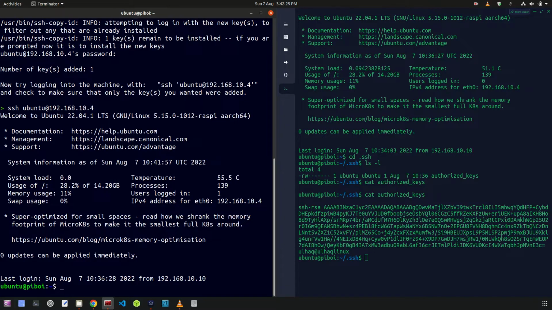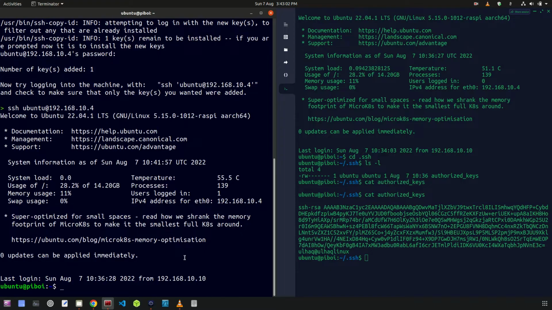Alright, so what happens is that after copying the file over to authorized_keys, and then when we SSH into our Pi, SSH checks the contents of the authorized_keys, and it checks if this public key we have copied is a mathematical match to the private key that we have on our main computer. So if it is a match, then we are granted access to our server without the hassle of entering or remembering a password.